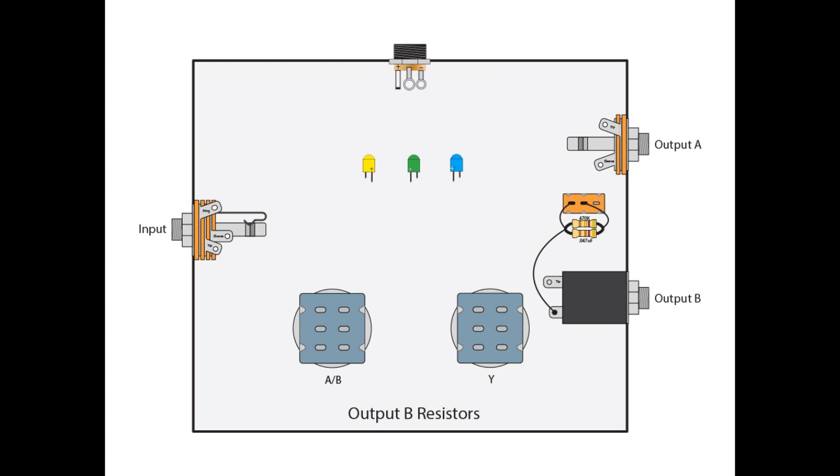What we need to do now is wire up the ground lift resistors for output B. Note that output B is actually the plastic-encased quarter-inch jack — make sure you're putting that as output B. We need to take our 470K and our 0.047uF resistors and wire them up right next to each other. We're going to take from lug A2 of our ground lift switch and join to the top of both resistors. The bottom of the resistors connects to A1 of our ground lift switch, and then we take another link from there to the sleeve lug of output B.